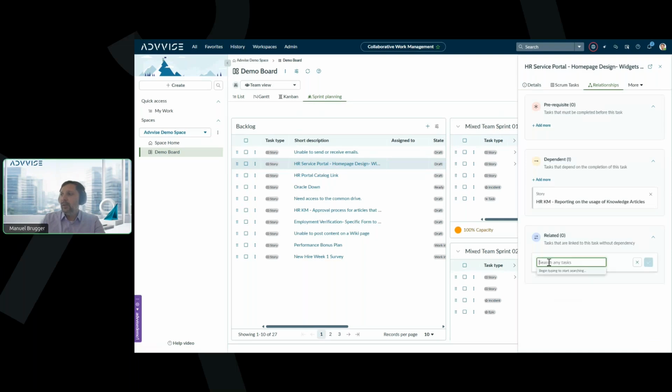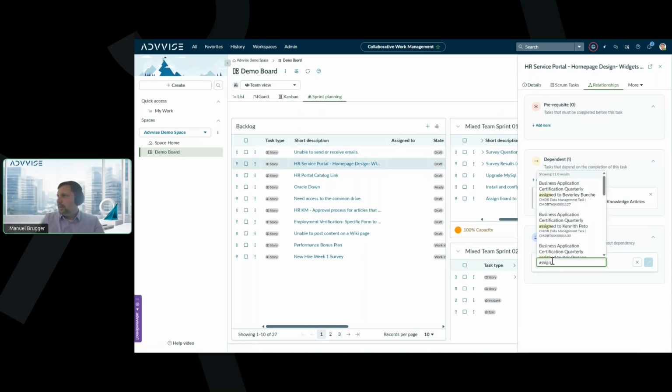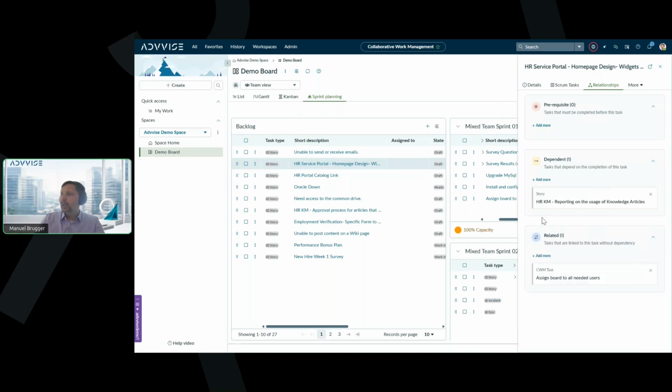I can also now, for example, define related tasks. So for example, in this case, I am now linking a user story to a CWM task.